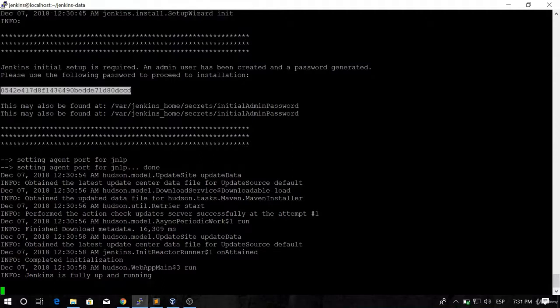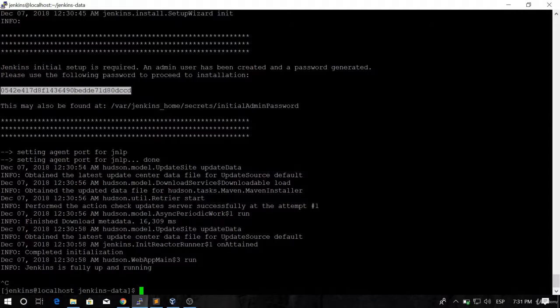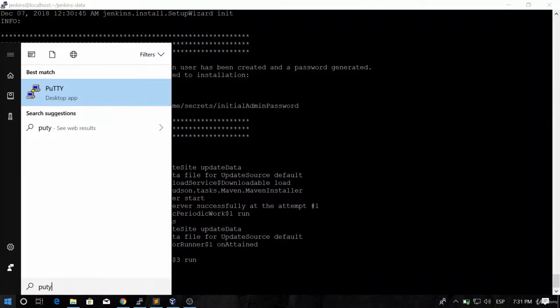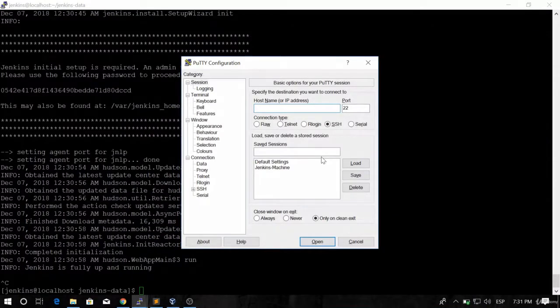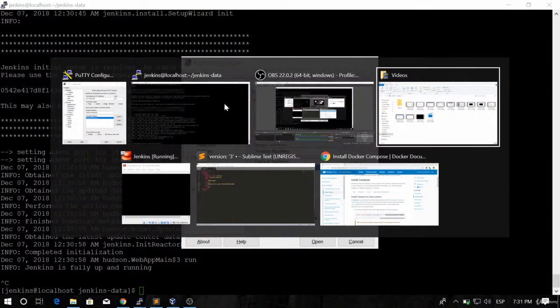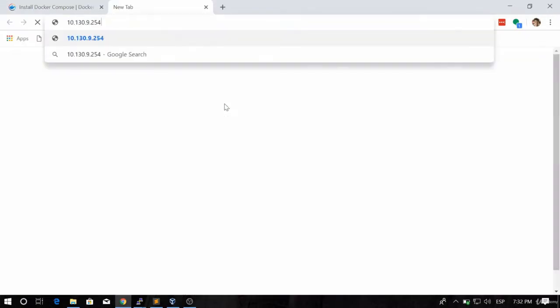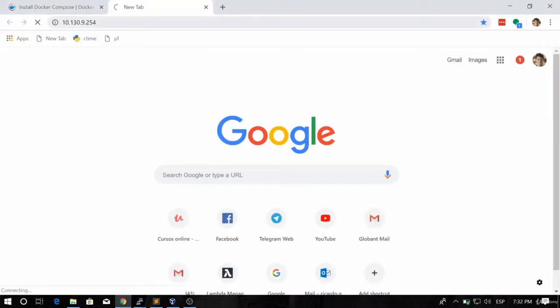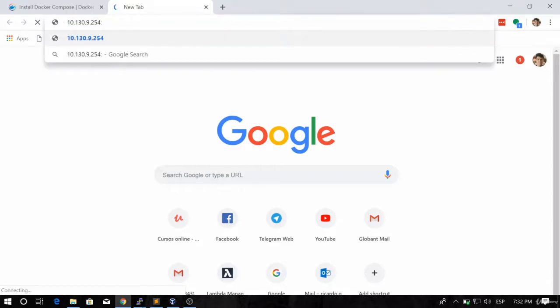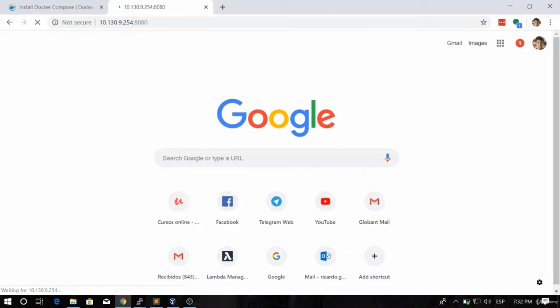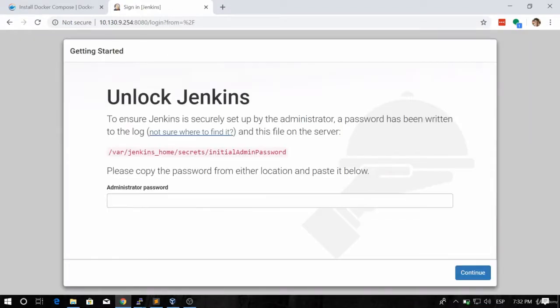So for now, what we are going to do is that we're going to hit the IP address of our machine. Do you remember the IP address? So we're gonna grab this IP. We can pick the IP from PuTTY. Remember, we can click here, load, and then we will have the IP. So we're going to copy this IP and we're going to paste it into our browser. So we paste this and we're going to have an error, but if we do a colon 8080 and then we hit enter again, we are going to be presented with a screen that tells us, hey, I am Jenkins. Whoa, finally we have Jenkins installed.